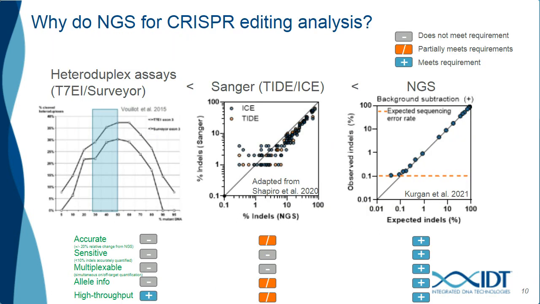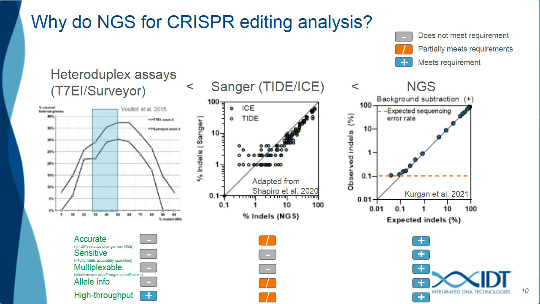Now, when we talk about quantifying editing at on- and off-target loci, there are a number of methods that currently exist, with variable levels of features, as depicted in this graphic. One fast and cheap method is to perform a heteroduplex assay using a mismatch endonuclease such as T7E1 or Surveyor endonucleases. This method is fast and can be performed in high throughput, but is unreliable when it comes to quantification and provides no information on the allelic distribution of the edited cells.